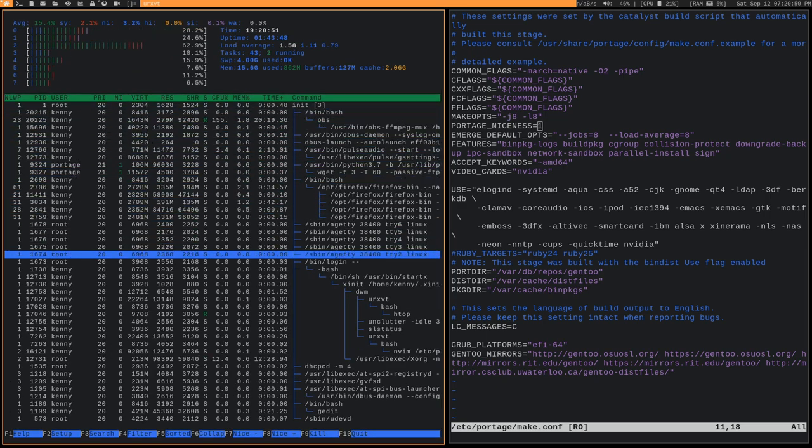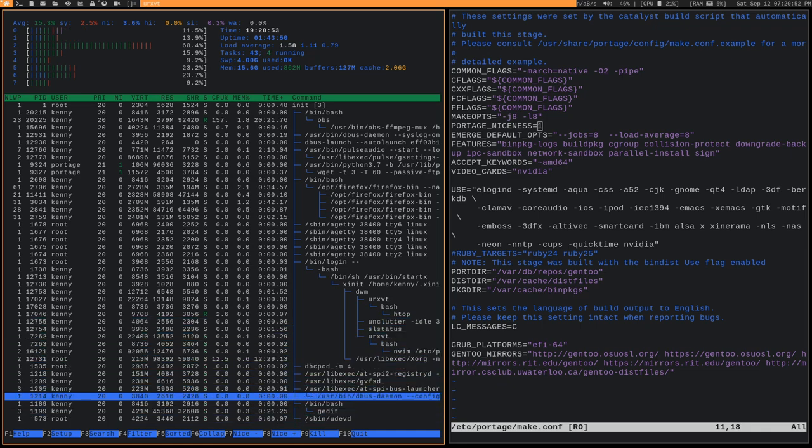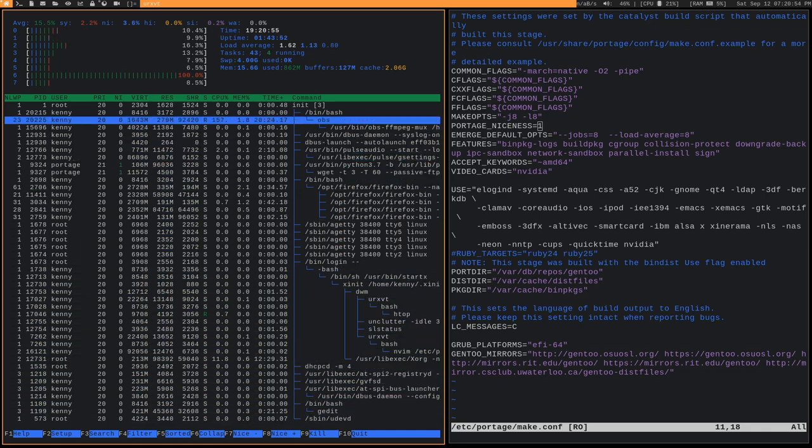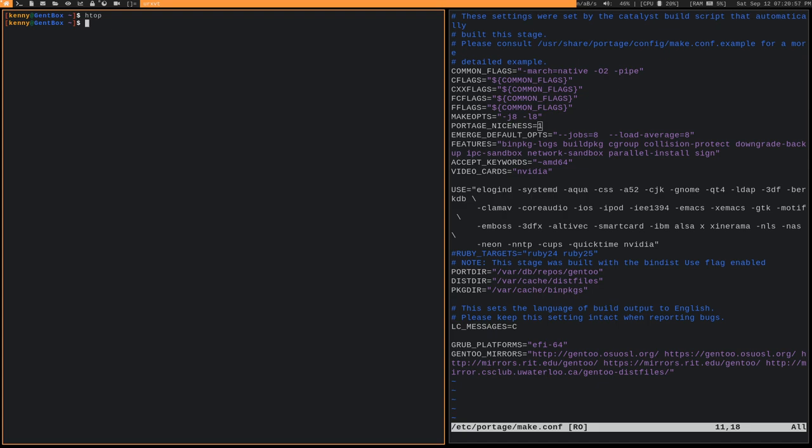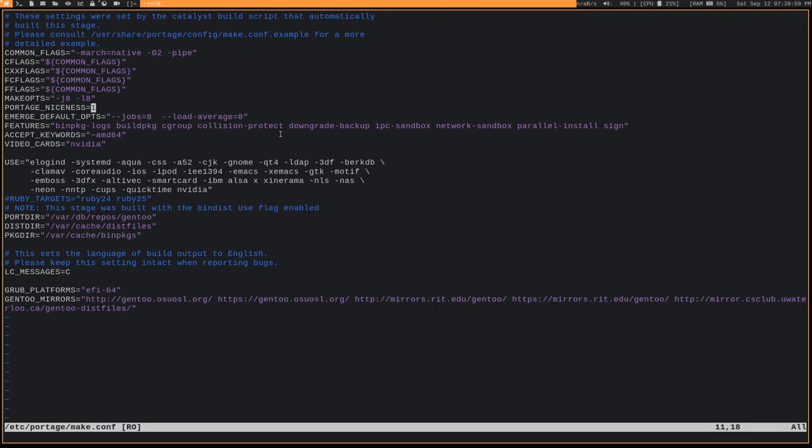That's pretty much the default for most programs, at least. So yeah, this is going to be 1 priority lower than what portage is running on. So that way, it's going to let more RAM be used by those processes. Now, you can, of course, set the niceness variable higher. But if you set it too high, then it might start killing off your other processes. And obviously you don't want it to close down your GUI, right?